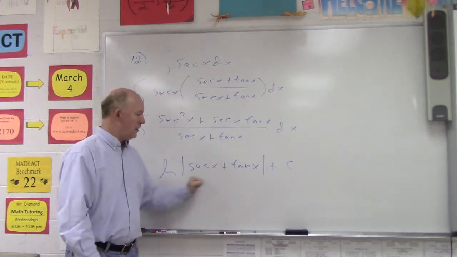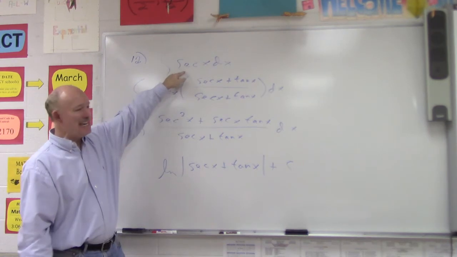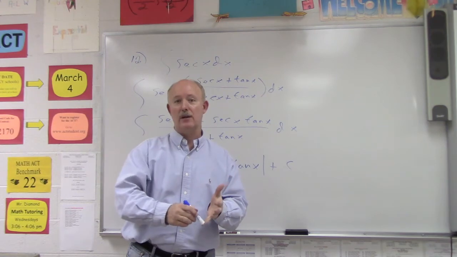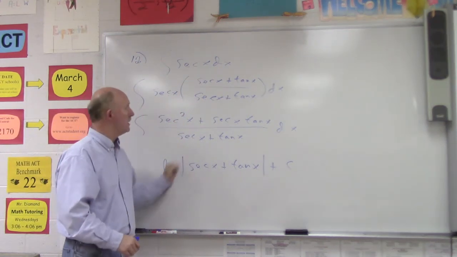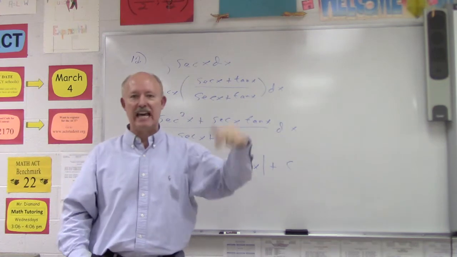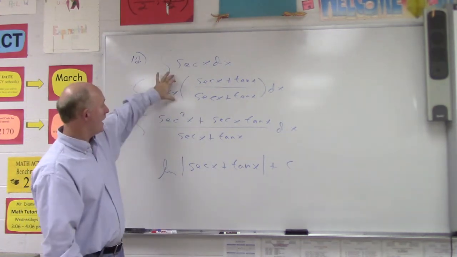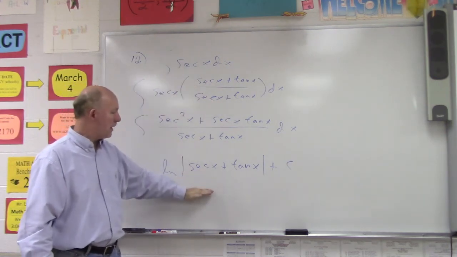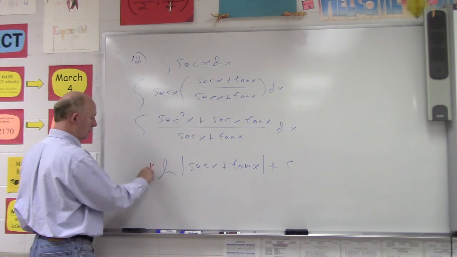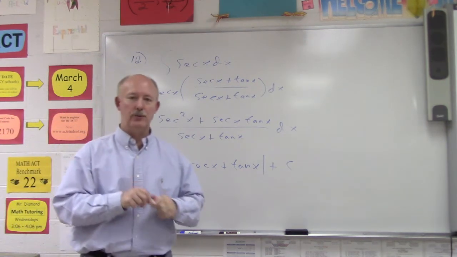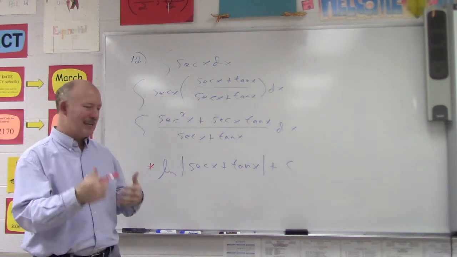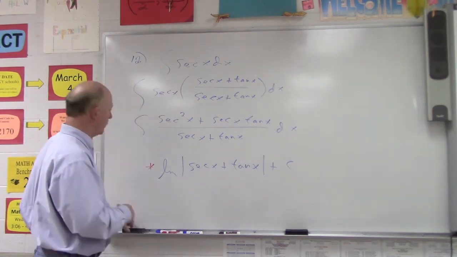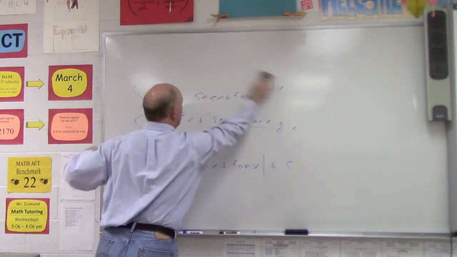Now once again, this is another one of these trig integrals which we're going to have to memorize. We just did tangent a little while ago. Cotangent, we'll have to know as well. We have to be able to find the antiderivative of secant x. You don't want to have to do this over and over again, you want to memorize this. So put a little star next to this one. When we get into class, we'll give you a list of each of these that you're going to need to have memorized. But that's one we're going to have to know. This is number 12. Let's try another one.